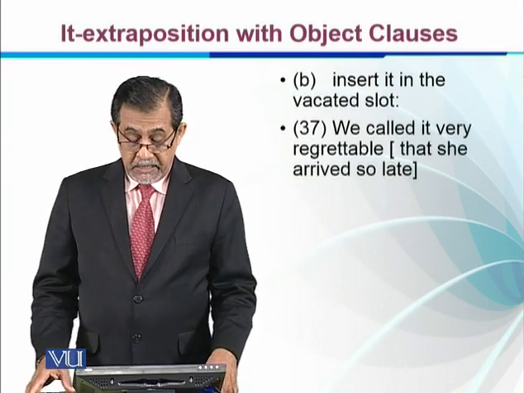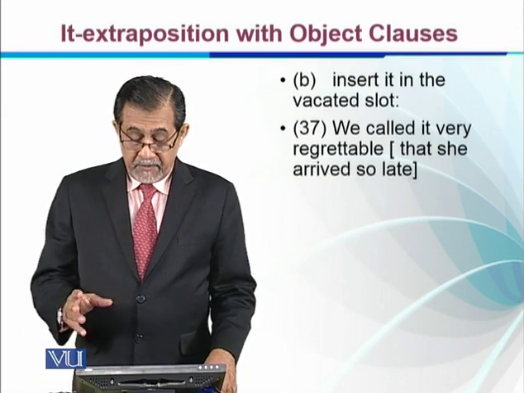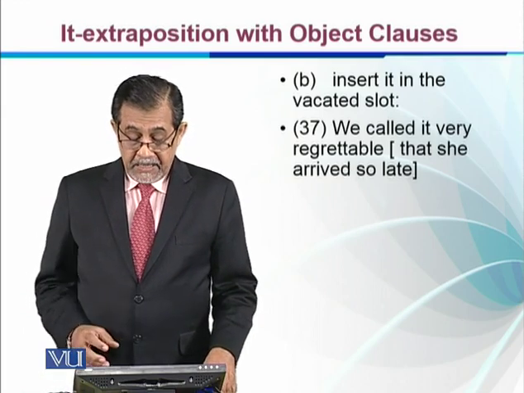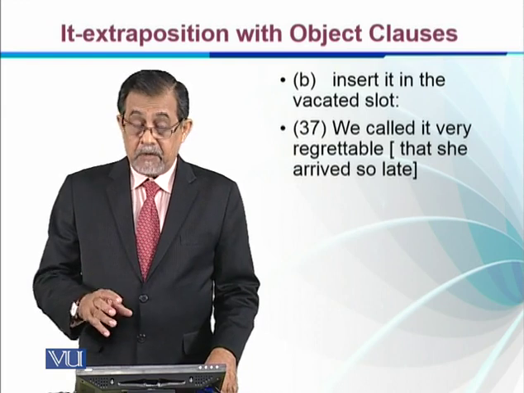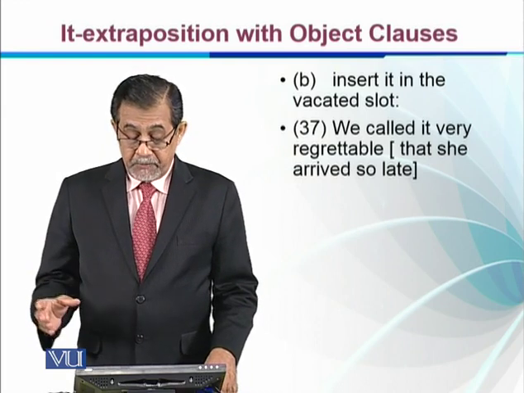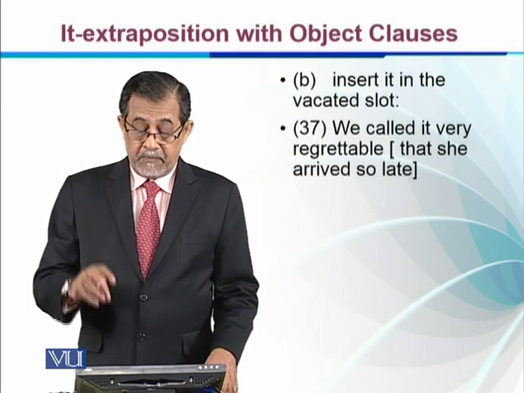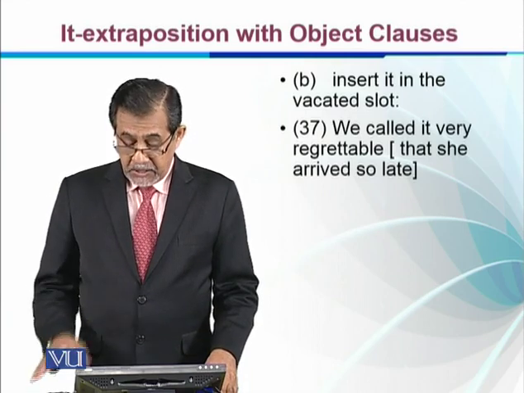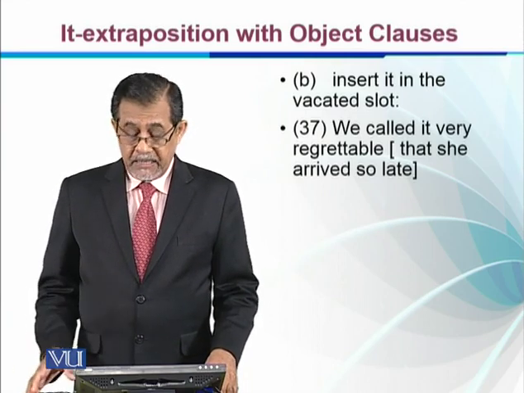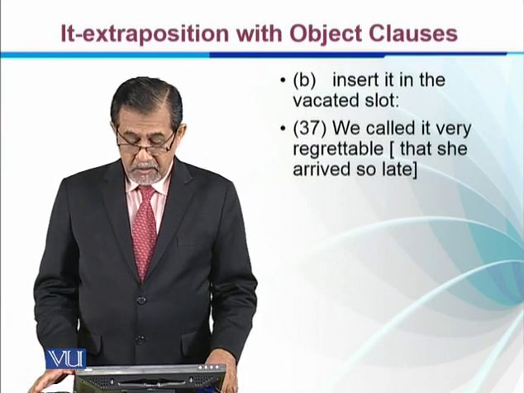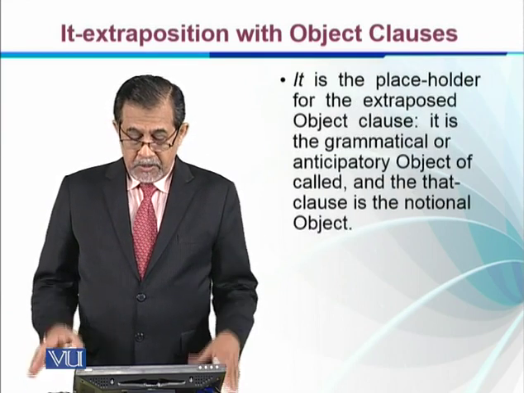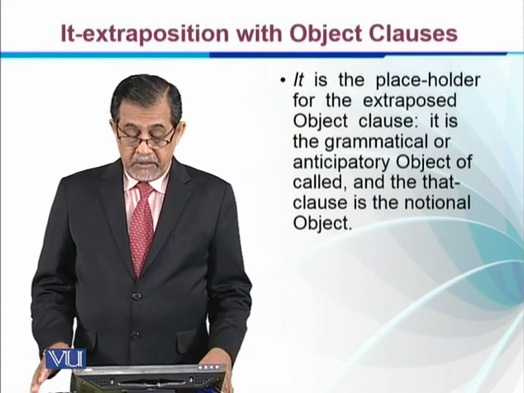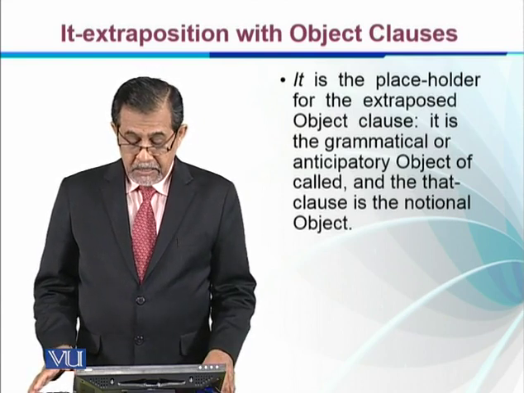So you can look at this structure. What we have done is that we have placed the object clause in the right position, and the vacant place is filled with it. So it's also an example of it-extraposition for the object clause. So it is the placeholder for the extraposed object clause.